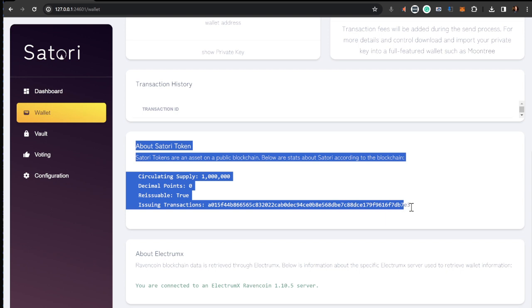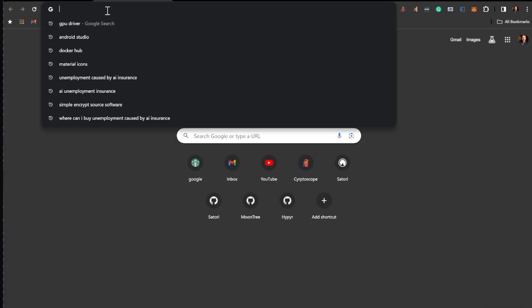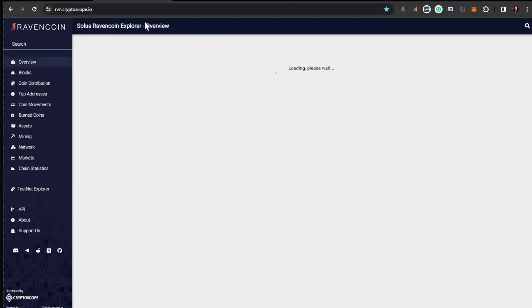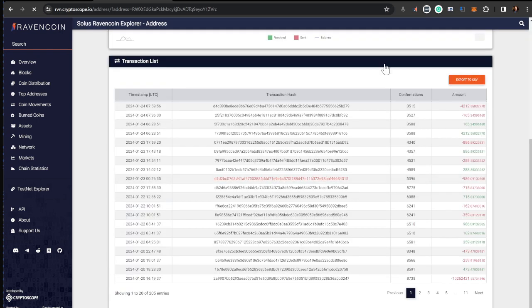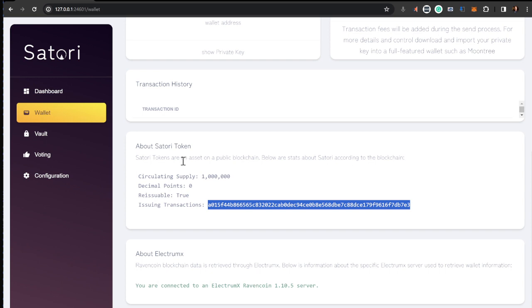This tells you about that token on the Ravencoin network, so you can audit it. It tells you, this is the transaction. You can go to like ardian.cryptoscope, and we can actually look at that transaction. I guess I should have made it a link because that would be easier. But we'll go look at it. See, so we've minted a new asset Satori, and this is what gets mined into the network, really, as your Satori miner is running, your Satori neuron, and making predictions.